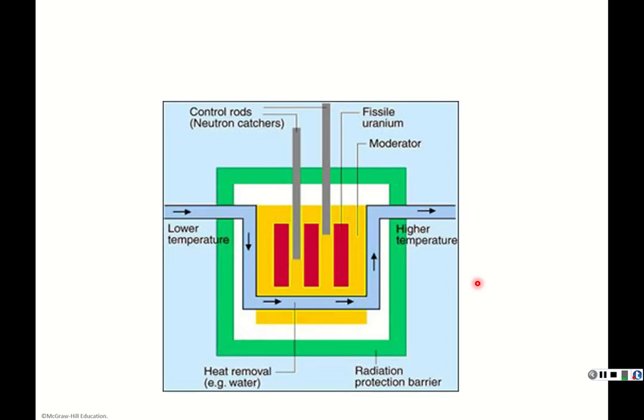And one of the main uses for boron, in something that we've talked about in this class, nuclear chemistry, is in nuclear reactors. These control rods that are labeled here as neutron catchers have boron compounds in them. And why is that important? Well, boron's a very good neutron catcher. It can absorb neutrons and not be radioactive, not turn into something that's super radioactive.